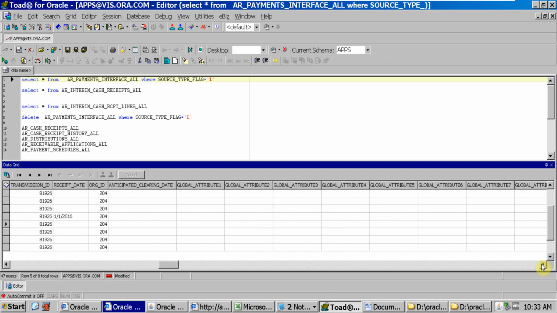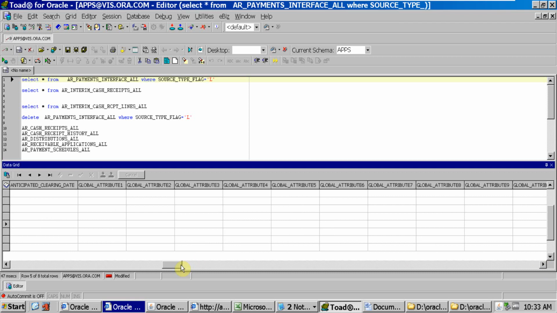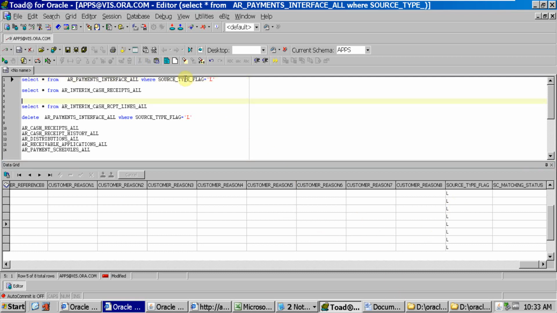If we have some other information, it will also be interfaced. And this is a source type flag. L means lockbox. Okay, so this is just the first step. We just broke it down to understand how the data is interfaced in the table.